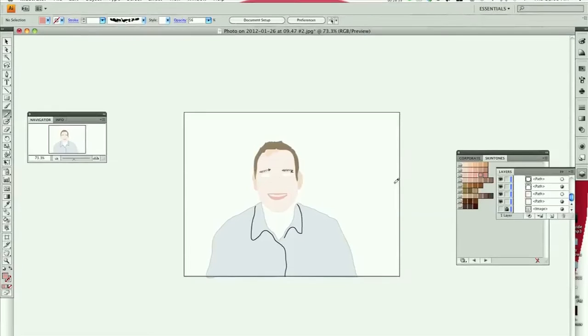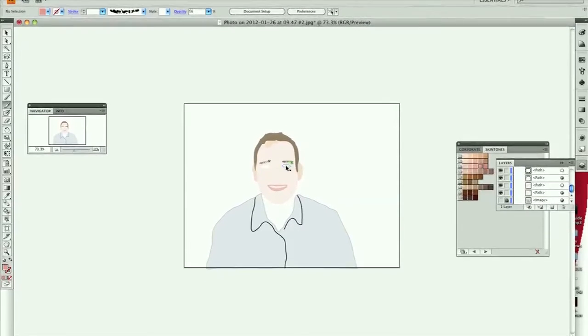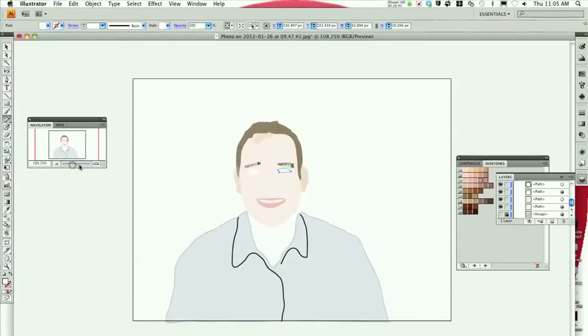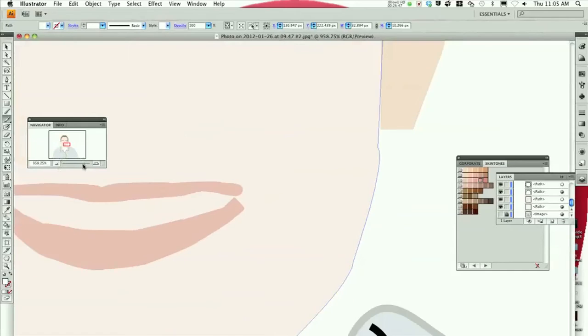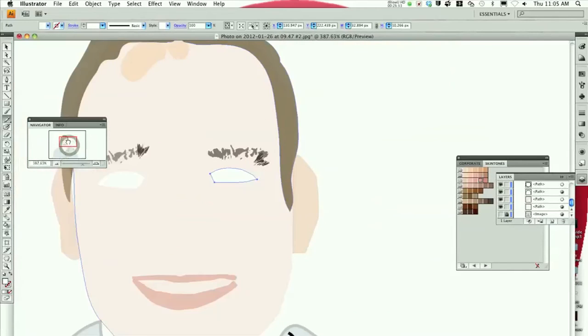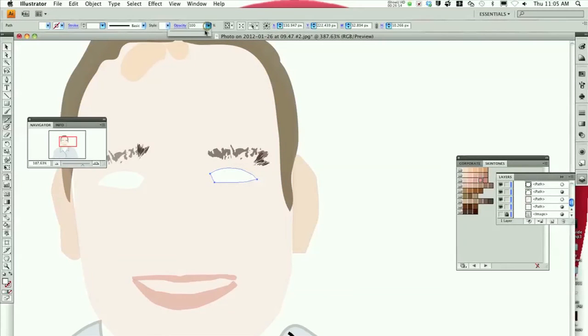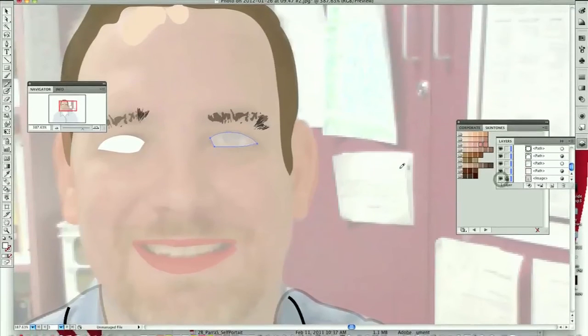Now, before I quit, I'm going to do my eyes. So I'm going to concentrate on those. I'm going to zoom in and click on my eye. I'm going to change the opacity down. I need my image to show back up.